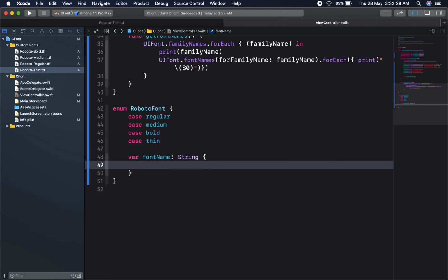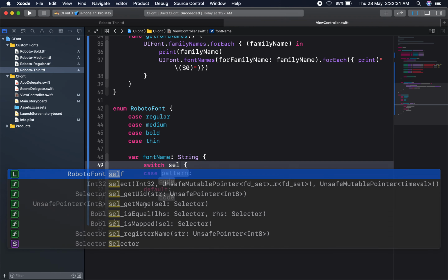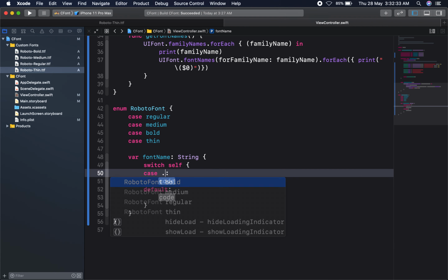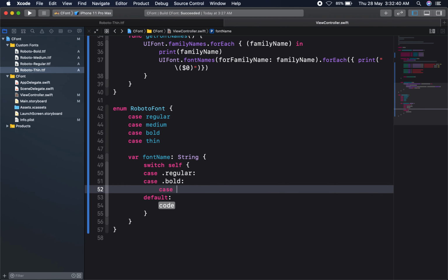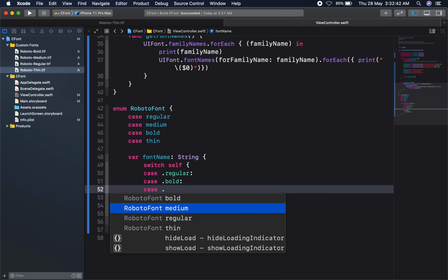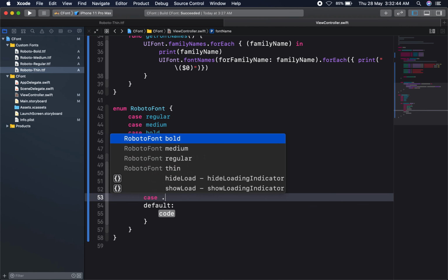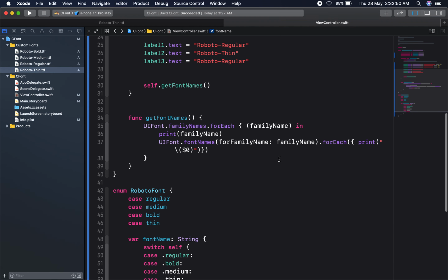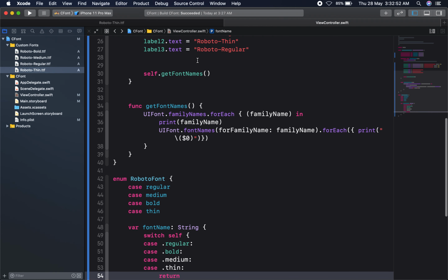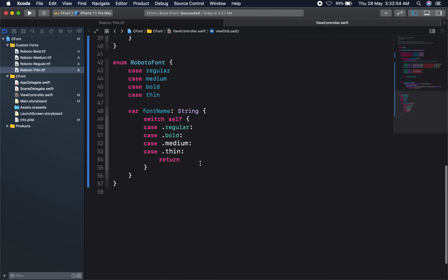This returns the string value, switching over each font: regular, bold, medium, and thin. We will print each font like here.